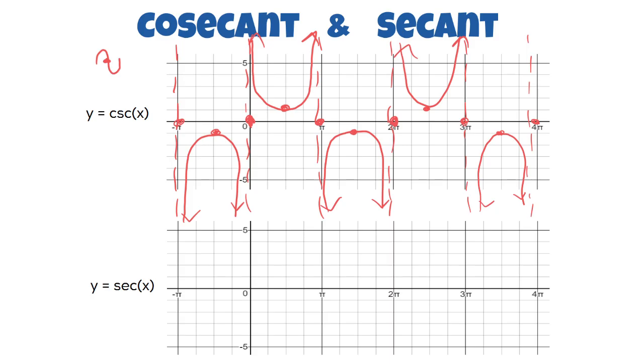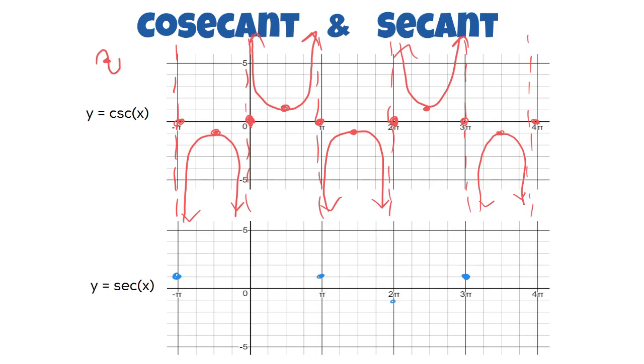I bet you could guess how we're going to graph secant. We're going to make all the points for cosine. I'm going to move faster through this one. Cosine starts at the top, right here. The period is 2 pi. I'm going to be there 2 pi later. I could also back it up 2 pi. And those are my peaks.